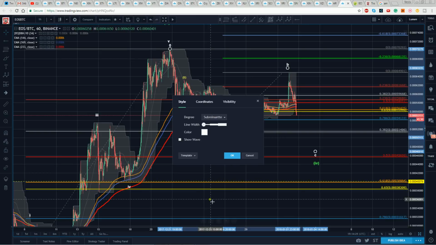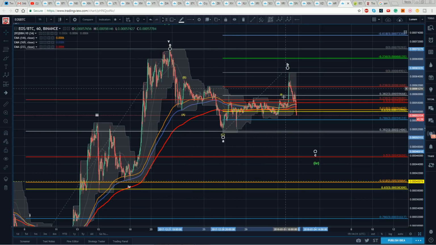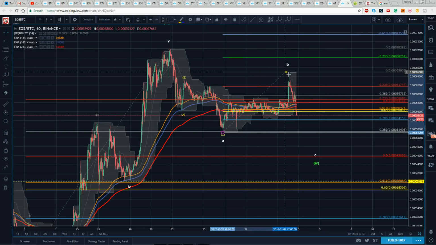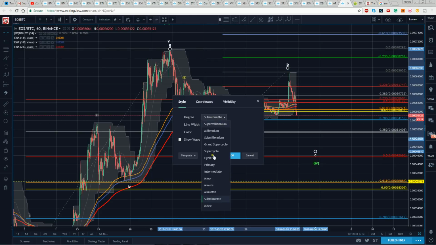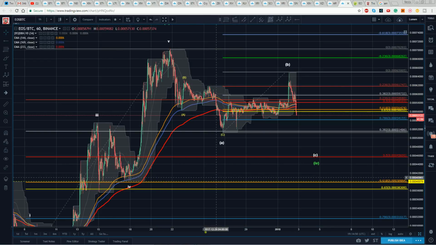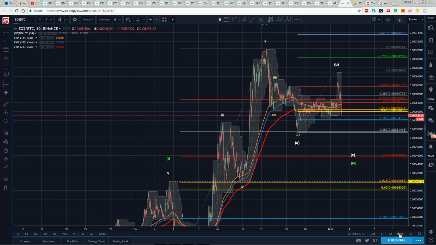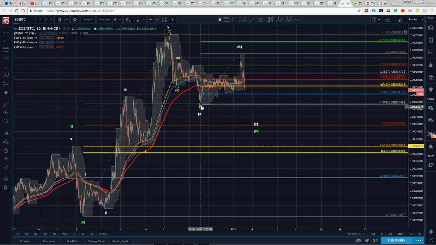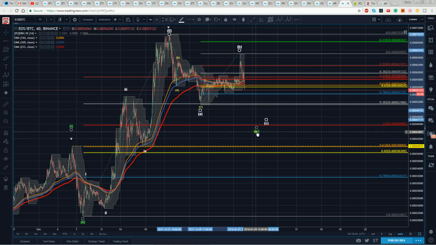So potentially, this is what I think is likely about to happen, given that abrupt action. That does not look like a 4. That looks to me like what's about to happen is we're going to come down, overlap the 2. We're not there yet, so I don't want to get ahead of myself. But it looks like that could be what's underway here. So I'm going to take this up a degree here. Okay. So that wouldn't disqualify the count. That just means that we've got a more complex correction happening. So potentially we get a zigzag. So a 3, 3, and then we'll look for 5 waves to come down to complete the 4th.